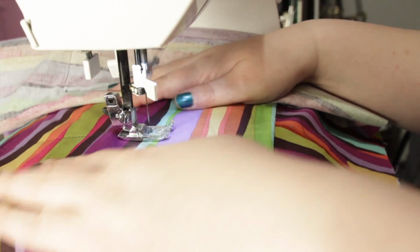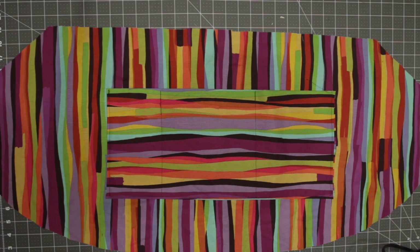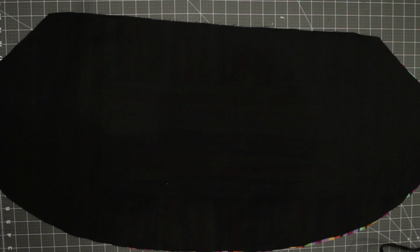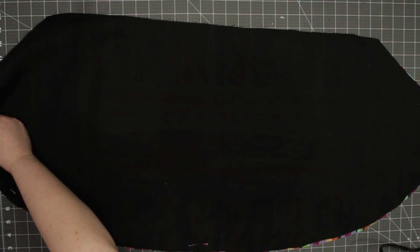Once your pocket is done, you can pin together your 2 pieces of your skirt, the front and the back, wrong sides facing out. Pin them together and sew all 3 sides except for the top side.